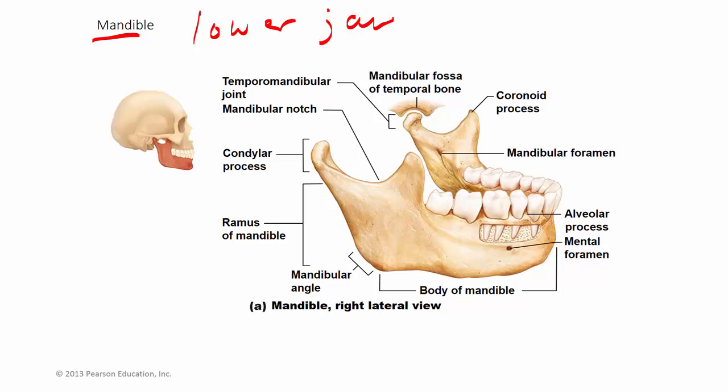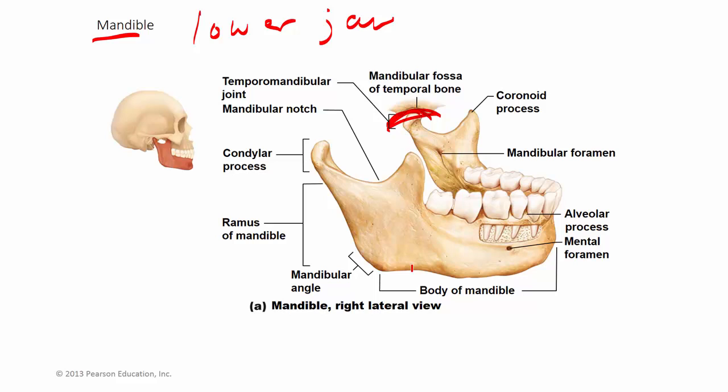Okay, and so the mandible is the only bone of the skull that is completely disarticulated from the rest of the skull. So it's connected with a joint, but it's not actually connected with a suture. So remember, all your other bones of the cranium, the cranial bones, the facial bones, all the bones of the skull, they're glued together with those suture lines, whereas the mandible is independent. Okay, you just have an articular joint between the mandible and the temporal bone, but there's no actual suture there, which is nice because your lower jaw needs to move. It can't be sutured in place. It needs to have mobility.